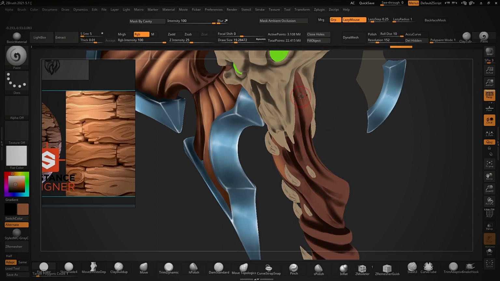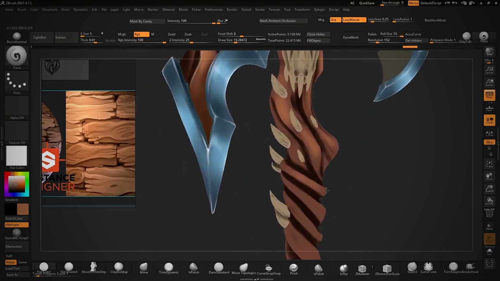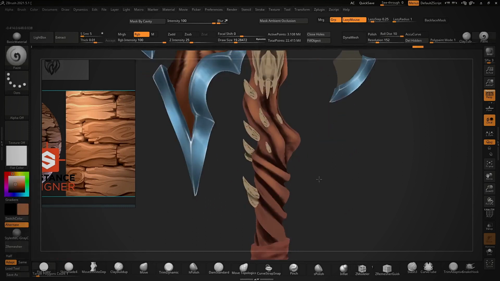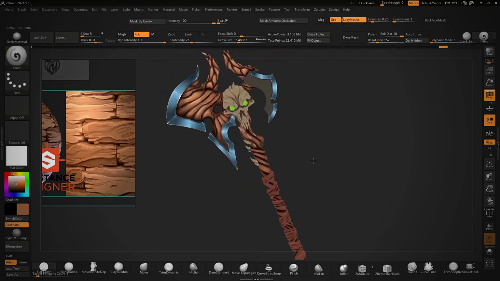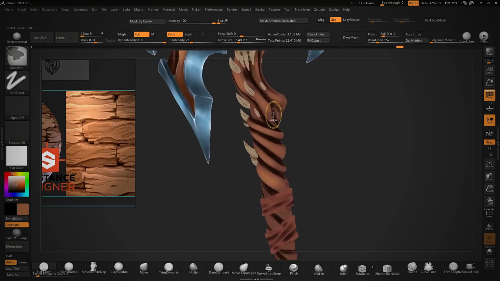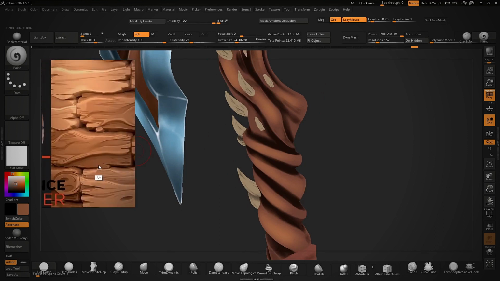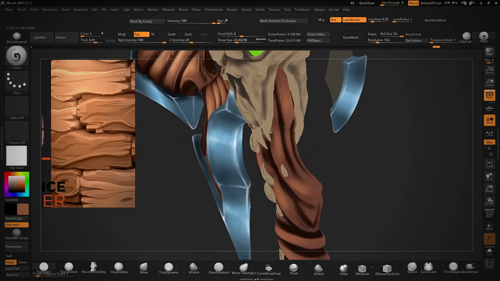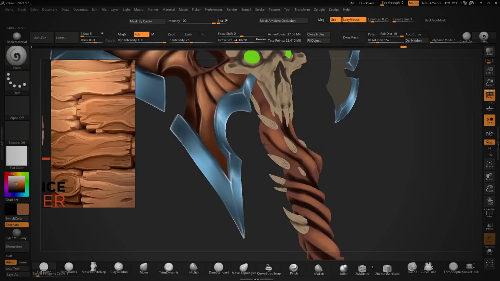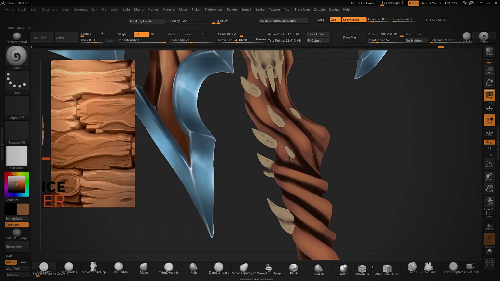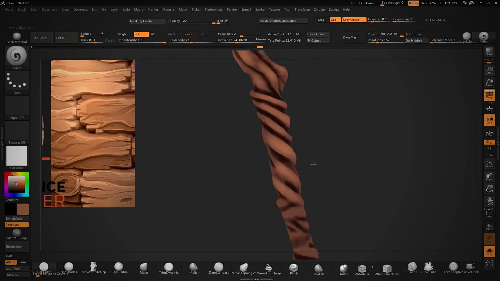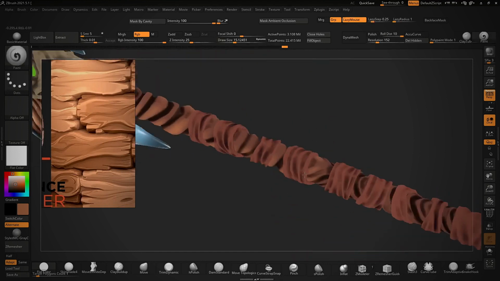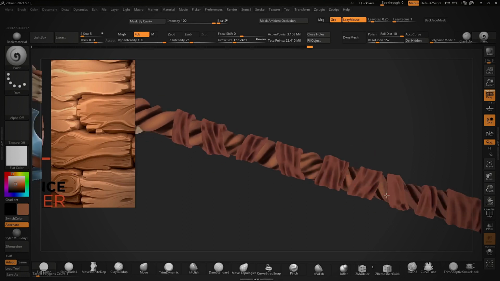Now we'll do that stick, the downward areas. Adding colors only in visible areas because the leather is there, so not everywhere is visible.